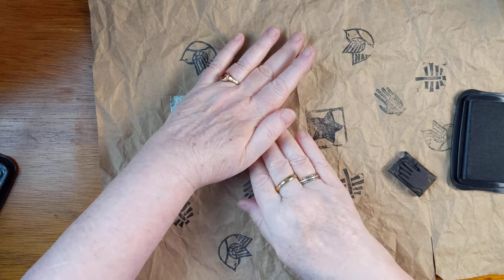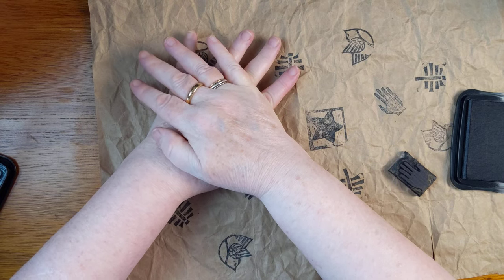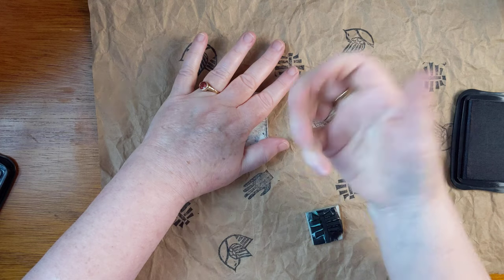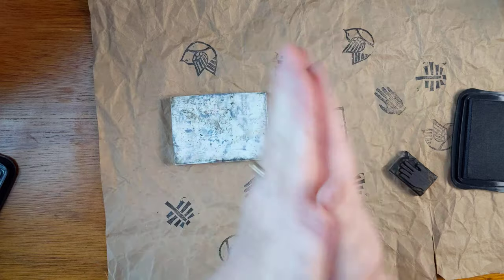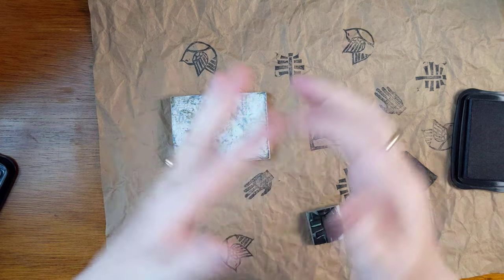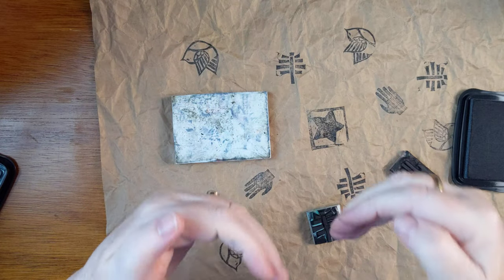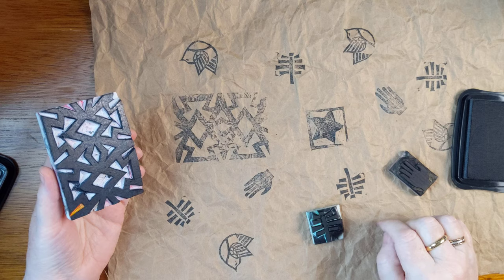Fixative sprays are often used with charcoal pencils and pastels and stuff when you want to work on the picture later and put it back in your portfolio or in your big book and carry it around. That makes the papers front and back rub against each other, and so you end up getting the pastels all over the place. If you spray fixative on it, you can still work on it. It's called workable fixative. That's what it is. Ooh, that's kind of cool.